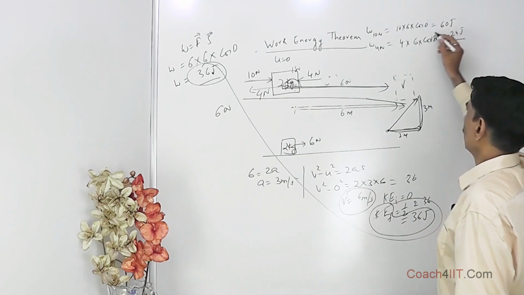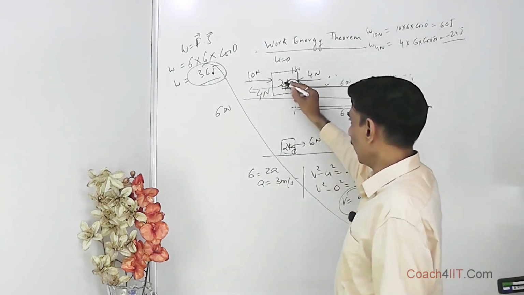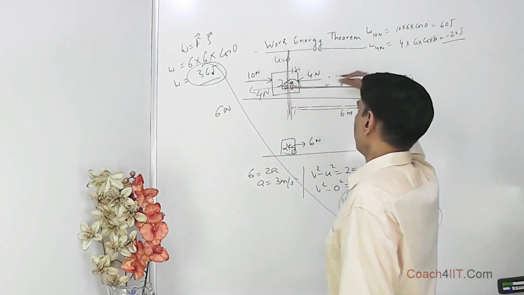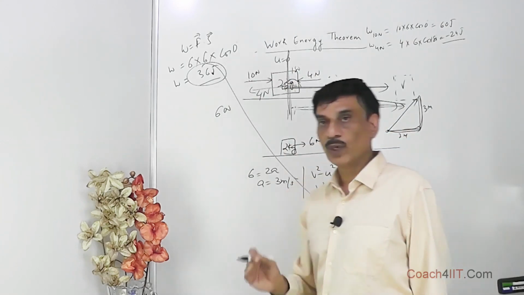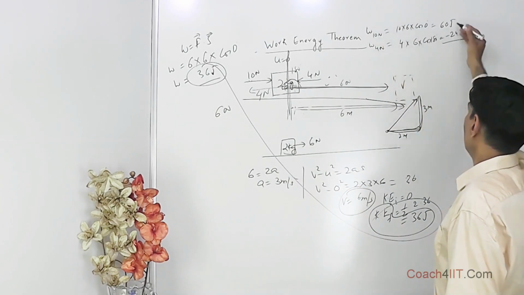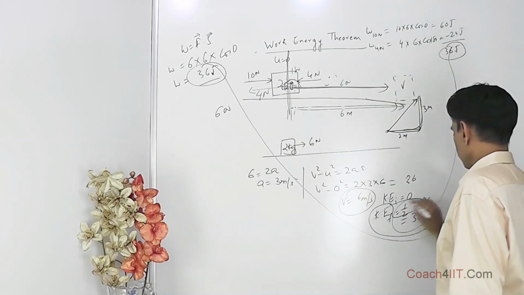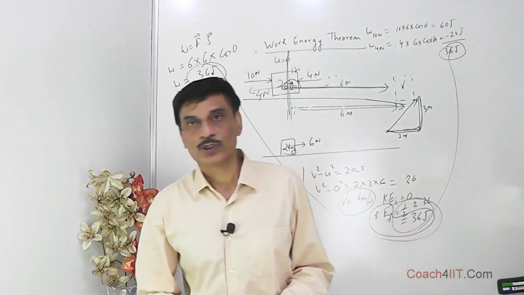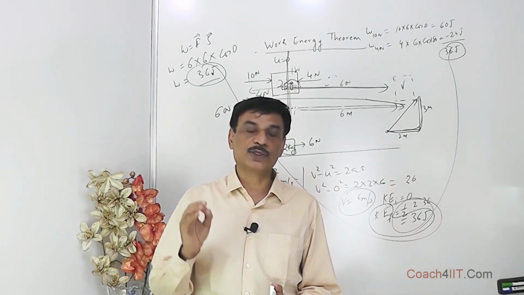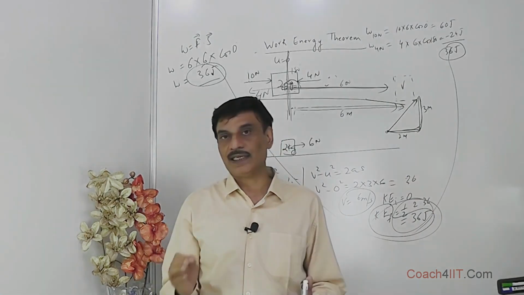So the total work done on the body is by which forces? By these two forces only. There is no work done by mg or the normal reaction, because both of these forces are perpendicular to the direction of displacement, so the work done by them is equal to 0. So for the work done by the 10 Newton and 4 Newton forces, we simply add algebraically: 60 minus 24 is 36 joule. So the work energy theorem says the work done by the net force is equal to the change in kinetic energy of the system. Let's understand it further by taking a few examples.